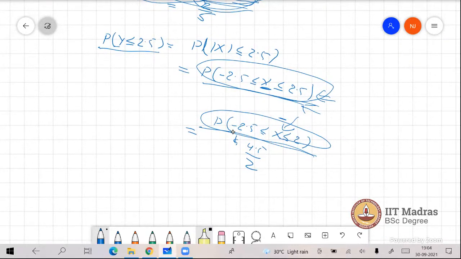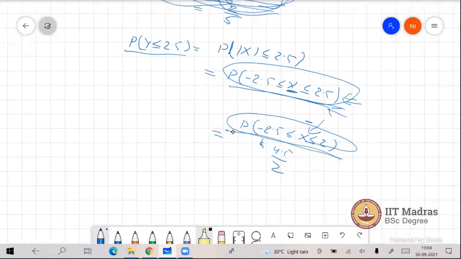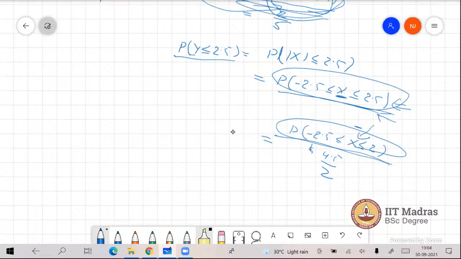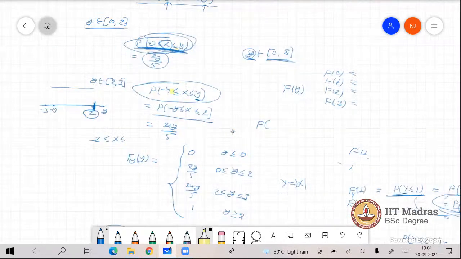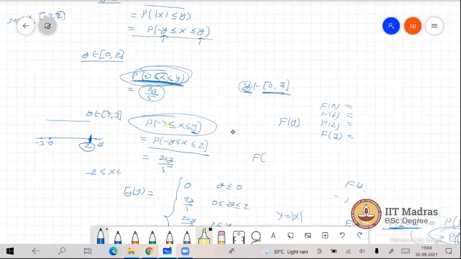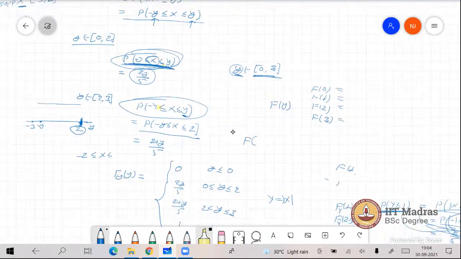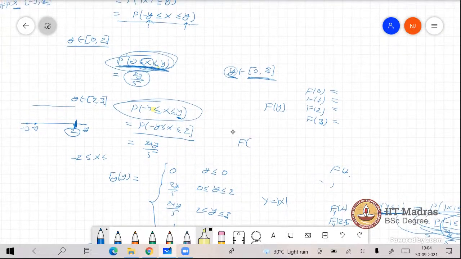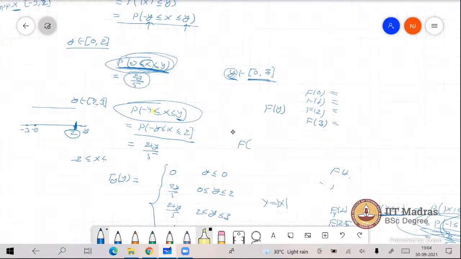So that I calculated only once, but we are calculating it twice, with the starting point varying from 0 and minus y. The end point is still within the limits of x. We didn't have a problem with the lower limit of x at all because -3 was very well included. Yeah, the only problem was the upper limit was only till 2. So I thought we will only consider from -3 to 2, and after 2 it is immaterial. So we will calculate the probability once.